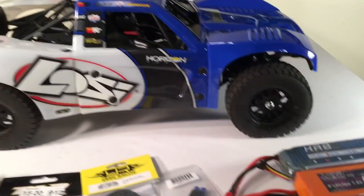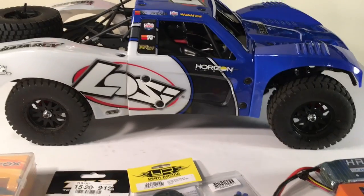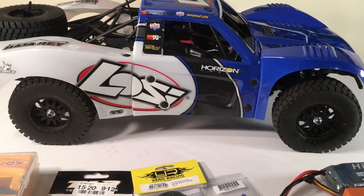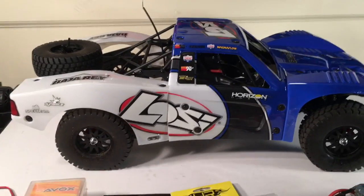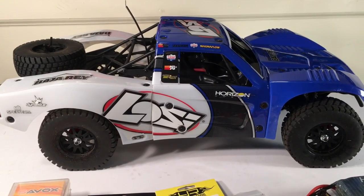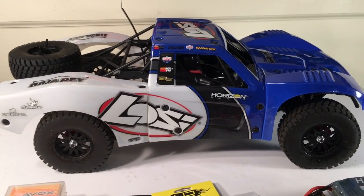You can save your money for more vehicles. You don't have to have one set of batteries and one RC — you can have several vehicles and avoid spending extra for something you don't have to. Anyway, those are my opinions. I'm going to pause the video and do a side-by-side comparison of this and the Yeti Score.